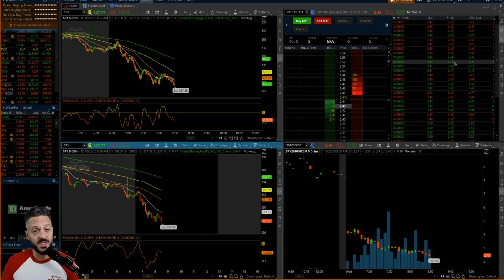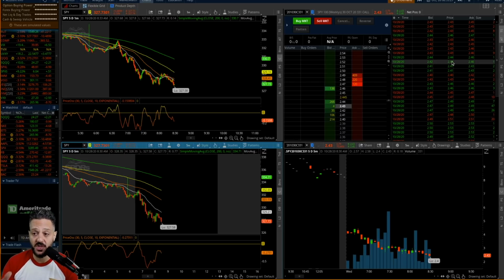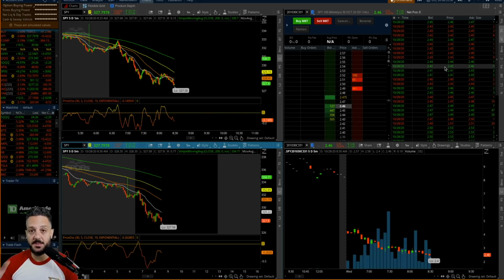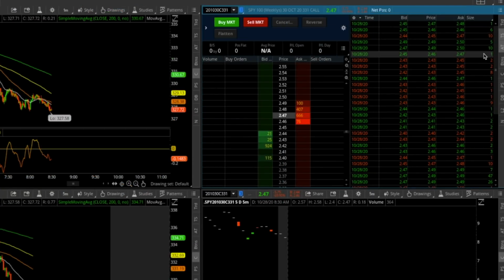Now, here's what's important. Green means that this transaction was fulfilled at the ask price, right? What the market makers are asking for. And red means that this option was fulfilled at the bid price. So in general, when you see green orders, that means that there is a forceful intent to buy that option or that stock at that price level, right? That means there's a strong demand for it.